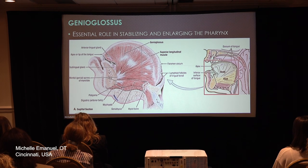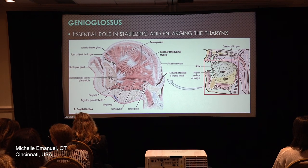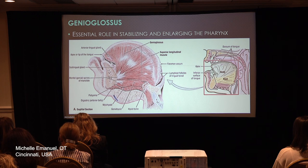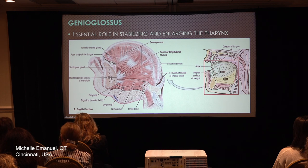Sometimes better than the babies whose tongues are really far back because they can't get the widening into the pharynx itself. So this is going to be really fun, because who doesn't do this with babies? Yeah, just get a little bit more movement in there. These little facial massage, touch, and connection that's happening during social engagement can be enough to make a big difference and get the airway volume bigger.